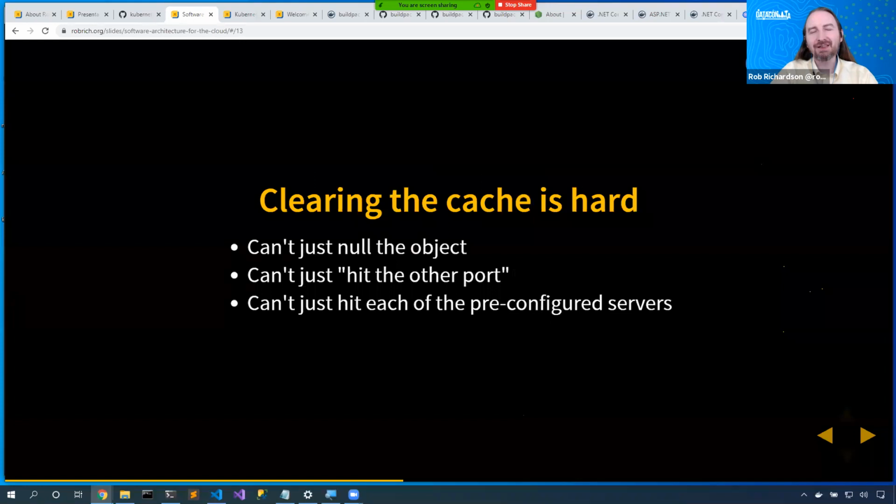This one is fun. Clearing the cache is hard. Clearing the cache is really hard because we've got to tell all the other guys to clear their cache too. We can't just clear the cache on this one process or this one machine. So now do I keep a list of all of the other containers and tell them to clear their cache? Well, what if I have 100 servers or 1,000 servers? I can't just click clear on them. Should they then go tell everybody? It's probably better if we put our cache in a separate spot. Let's use Redis as a service or another platform as a service that gives us that cache out of process.